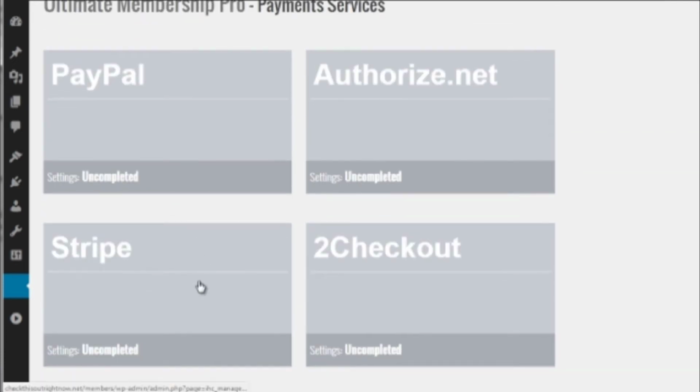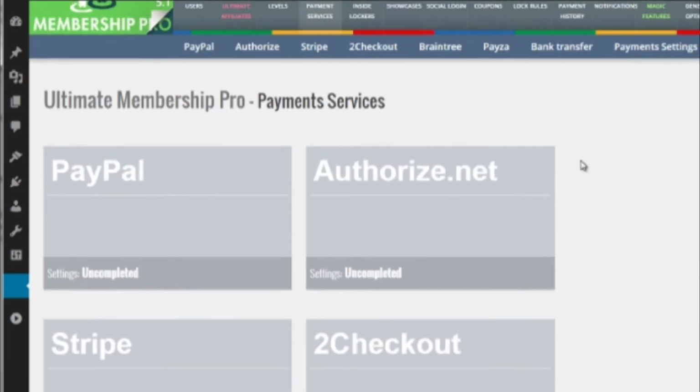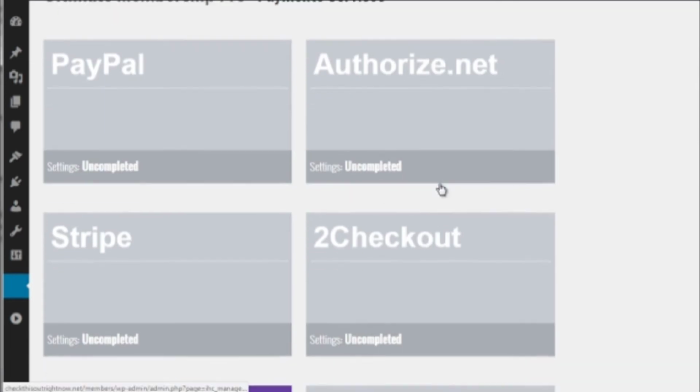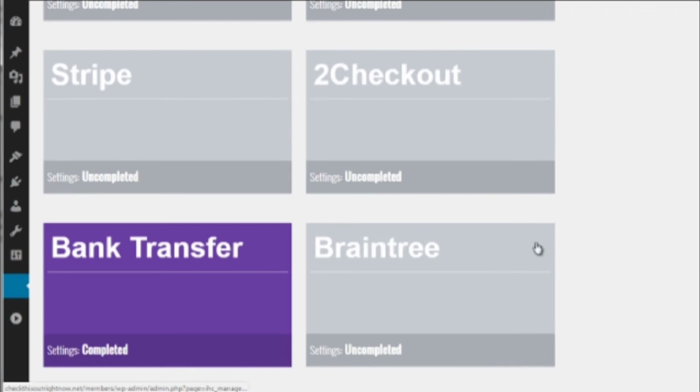So Stripe is very much like a credit card processing system, very much like authorize.net or 2Checkout. They actually allow you to accept PayPal and credit cards as well. So in my opinion, I haven't really seen another membership script that integrates into so many services with such a low fee.